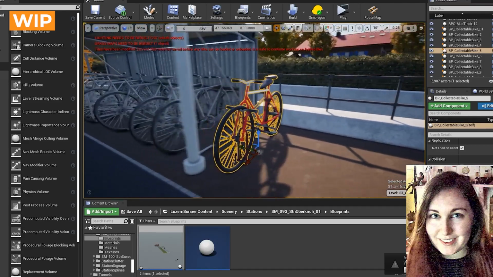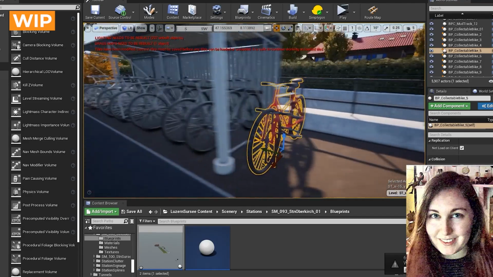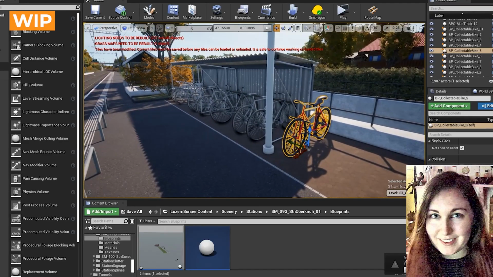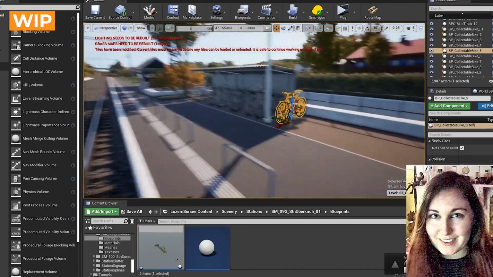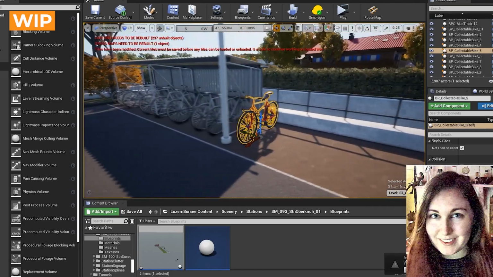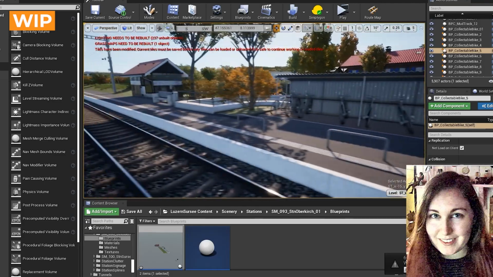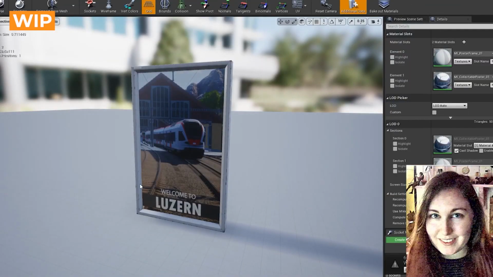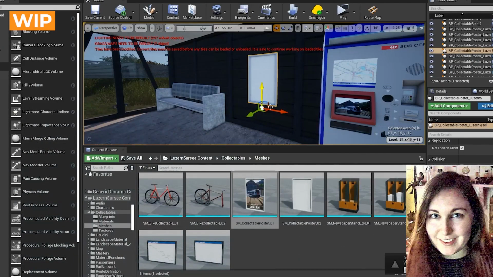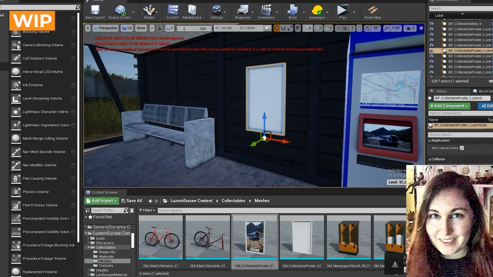So it's got its wheel missing and you get to repair this, because Switzerland has fantastic infrastructure for bikes, and you'll see these bike stands all along the route, so we really wanted to have something that would fit the area. And our last collectible is our poster. I think we've done posters on various routes, but yeah, we just like to have a bit of fun with the collectibles, and hopefully it's fun for you all to find them.